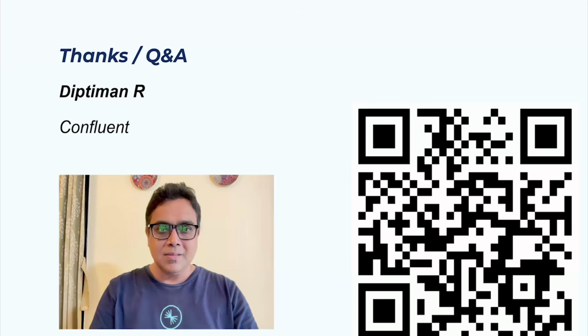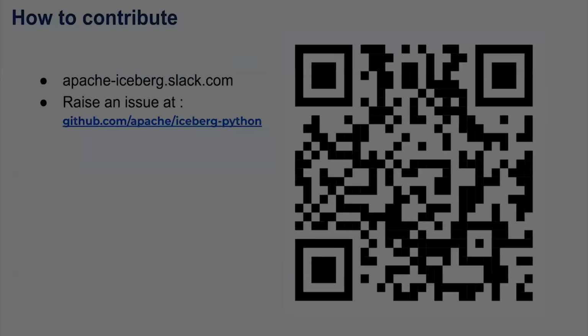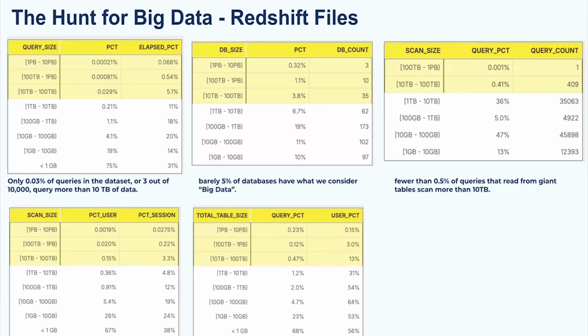If you can go back to the slide where you talked about the Redshift stat, right? Okay, so what were the use cases here? This is an eye-opener for me. Yeah, this has actually come out in GitHub. They have published all their report. It's mostly on retail, manufacturing, and healthcare domains. What they have done is try to capture most of their Redshift clusters and analyze the average query size and average data size on which most of their queries run. And this is their finding. It's absolutely surprising and shocking.